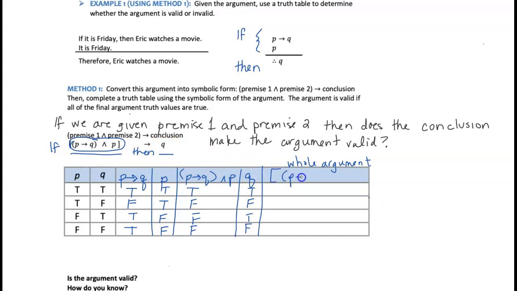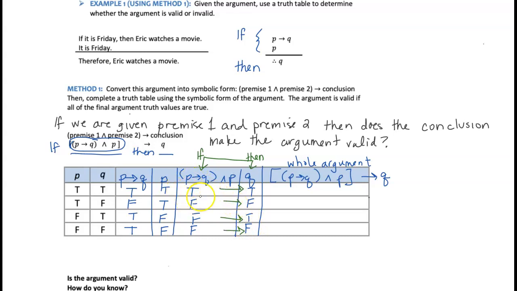Let me connect our two premise statements with the and see if that implies our conclusion statement Q. Notice that we're connecting this column and this column with our if-then. Here's our antecedent column, and here's our conclusion column. And so you can see the direction of the implication.